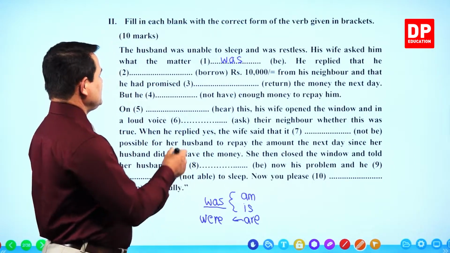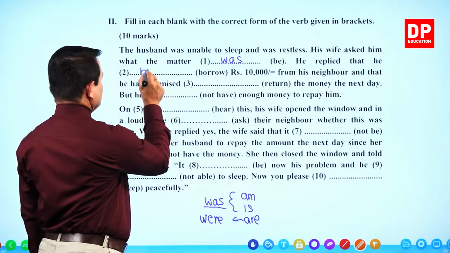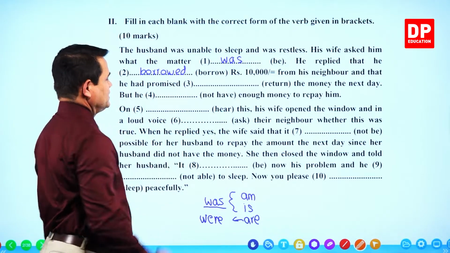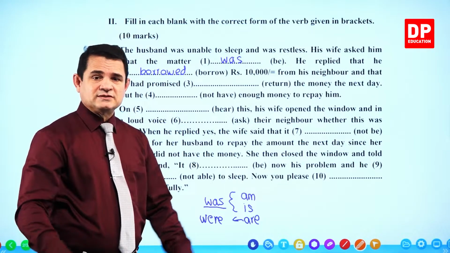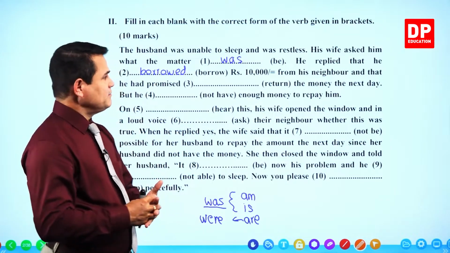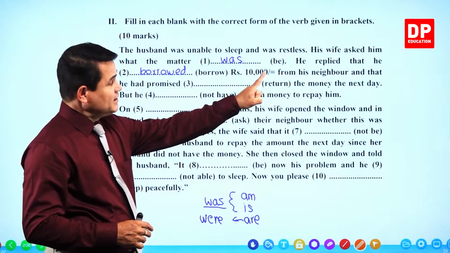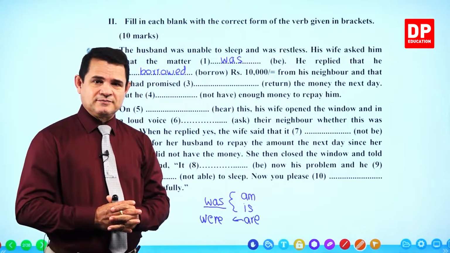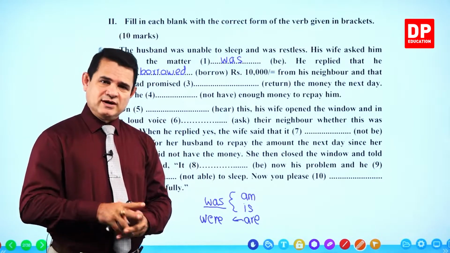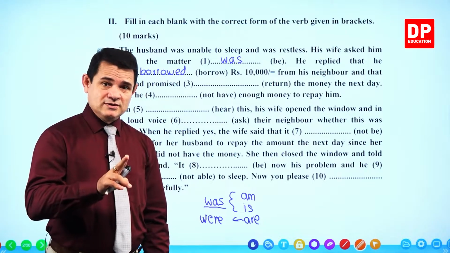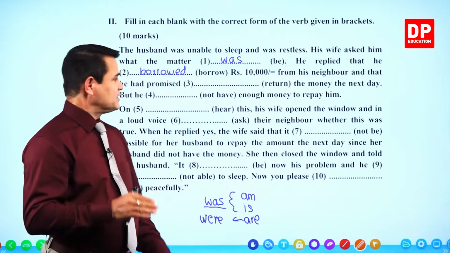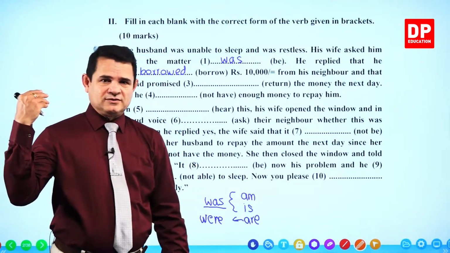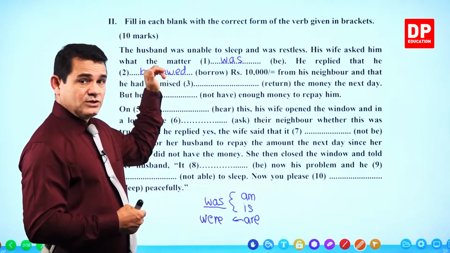If it is "ගත්තා", it is that he borrowed. That he borrowed 10,000 rupees. That's correct. Or else it can be he replied that he had borrowed. That is also correct. Whatever answer you write, both are correct. He borrowed or he had borrowed. He had borrowed 10,000 rupees. That's also past perfect. It could be simple past tense or past perfect.